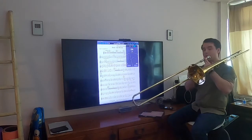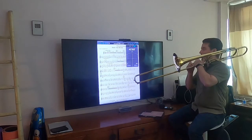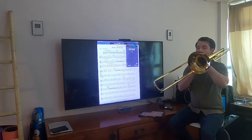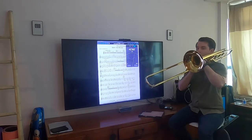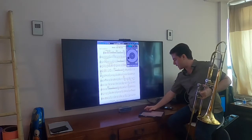I will make sure I have a B-flat, and you'll match mine. There's your B-flat. Here's your low one. Great. Now that we are in tune, we know our first activity.